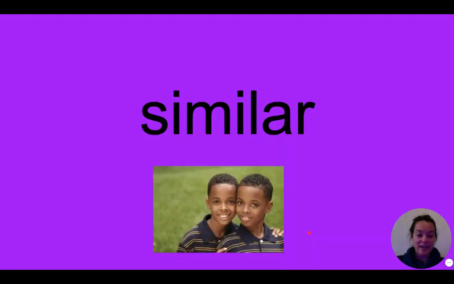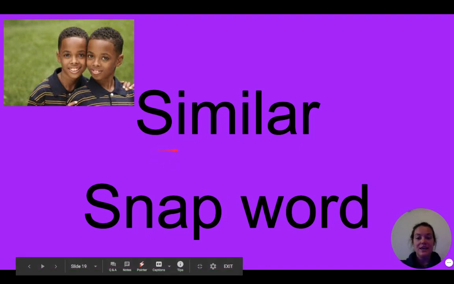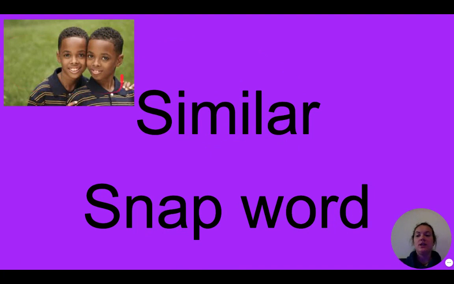All right, the next word, repeat after me, is similar. Good. All right, I want you to think in your head. Think. Is this a snap or a trap word? Good. This is a snap word because you can hear every sound in this word. Similar. Good. These boys look similar to one another.